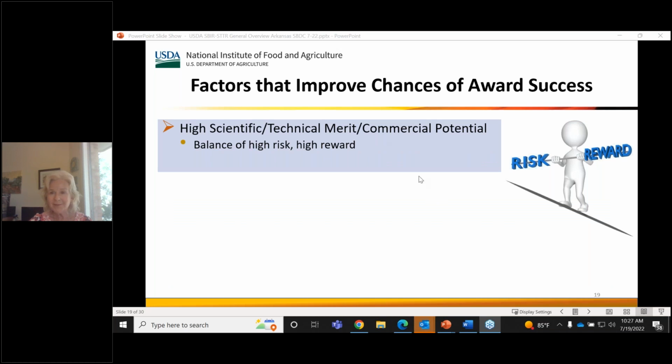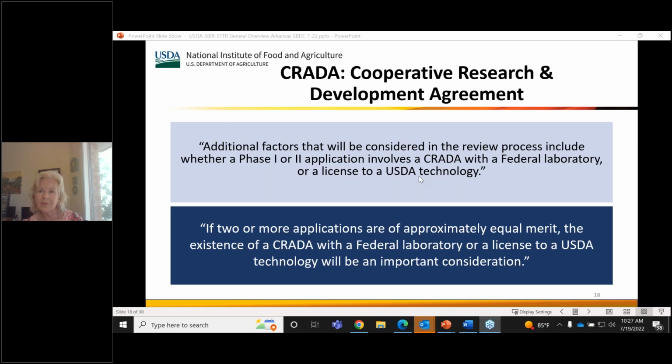Melinda, a question for you. You mentioned ARS on the last slide. Could you just briefly explain who ARS is? Yes, ARS has a technology transfer office, which works with these credit agreements. We had a full-time person who was working with those, and she retired at the end of last year. They haven't refilled her position yet, but there are still staff there that can assist you with credit agreements.